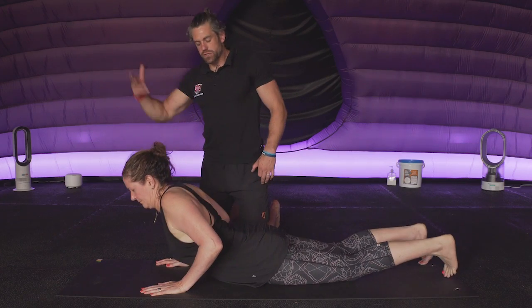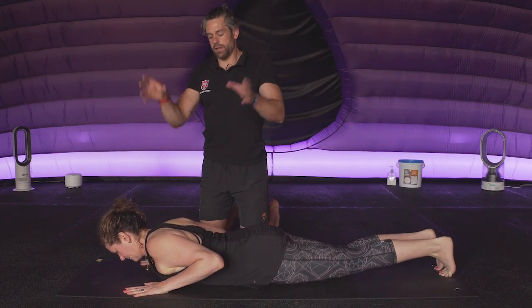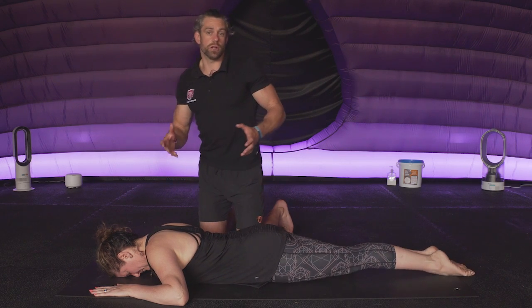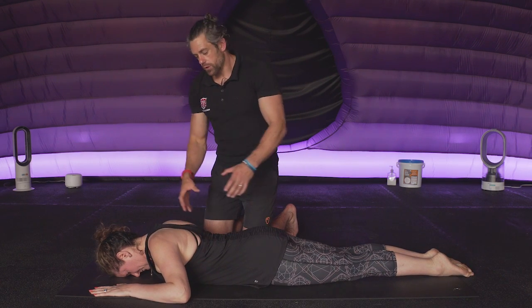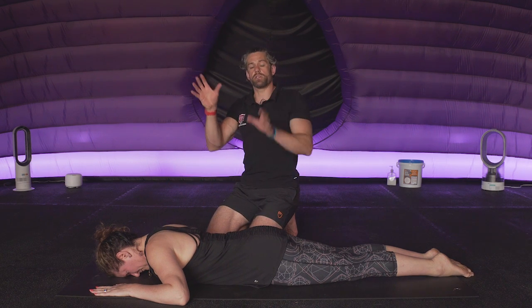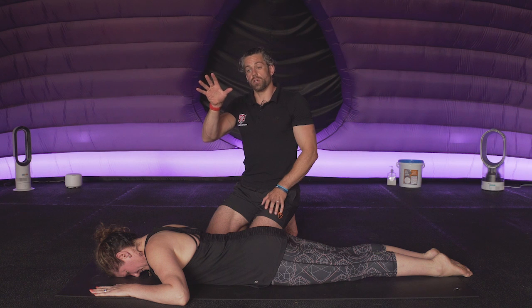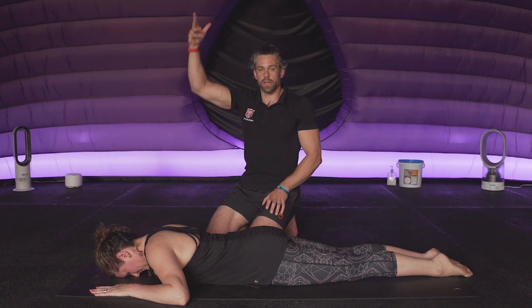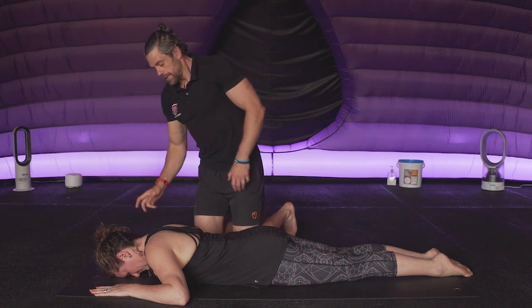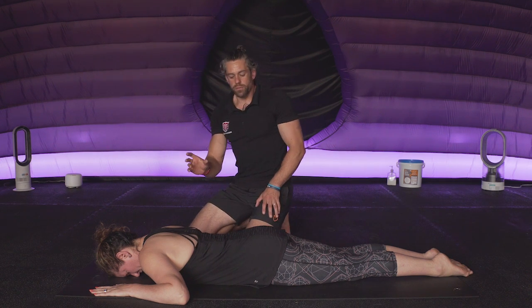So the things that stabilize the shoulder overhead, we're looking at everything that controls the shoulder blade. The first one is going to be our YTW. That's going to look at the rhomboids in the middle, mid-lower trap, and we're also going to get the rotator cuff. Those things work together to control and stabilize the shoulder blade, the scapula, as it's moving and going overhead. And then the second one, we're going to look at the serratus anterior. So first one, YTW, very important.